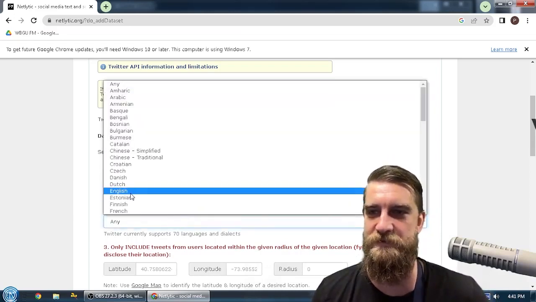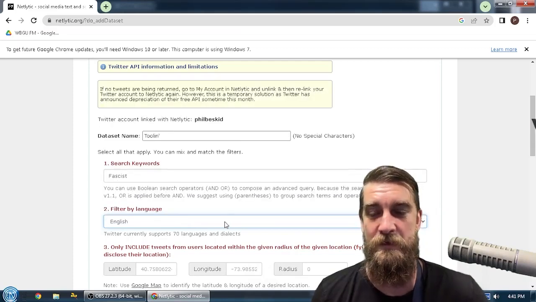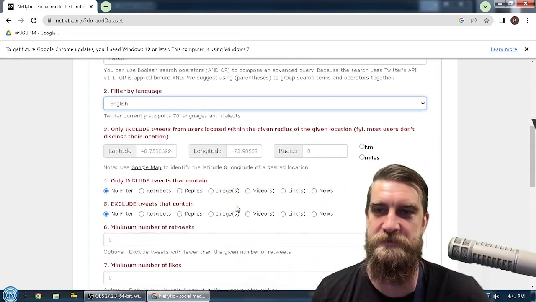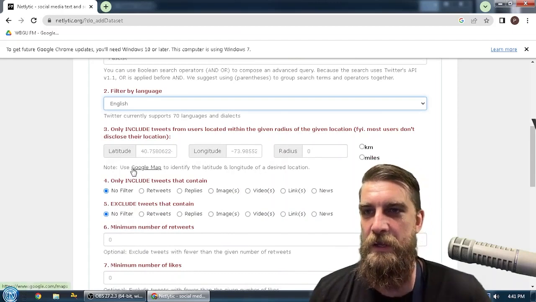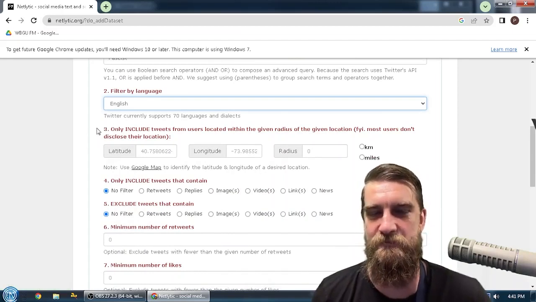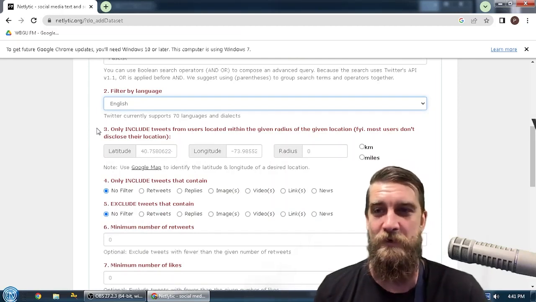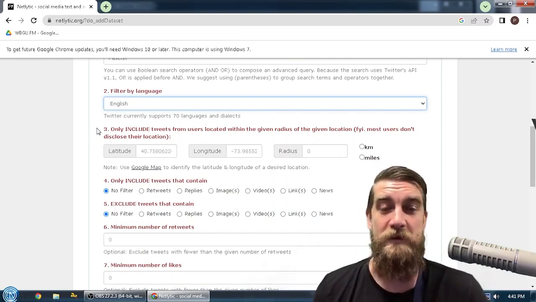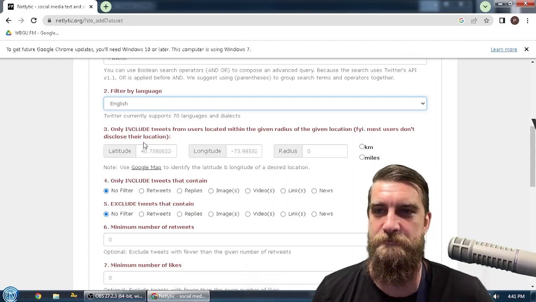So the second step here is to choose what language you want to scrape through. I'm going to choose English because that's my primary language. And that concerns me right now, as this is the U.S. president. Maybe there would be other reasons for including what international people think about that. Of course, this one's interesting.